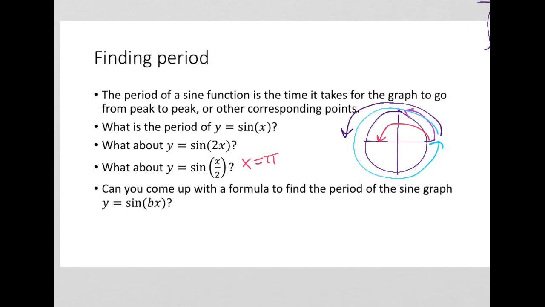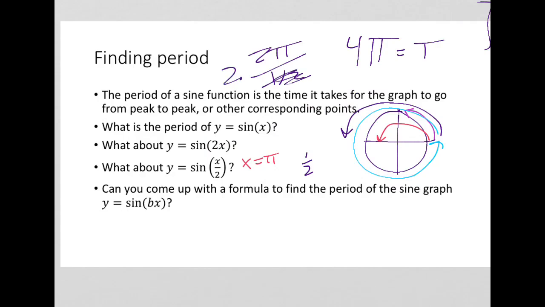So how long is it going to take me to go all the way around? Well, it's going to take me 4 pi, because if I divide that by 2, I get my normal 2 pi, which is where I will start to repeat values. So the period here is 4 pi. And again, what's the connection between that coefficient, which is actually 1/2, and that 4 pi? Well, we took our 2 pi and we divided it by that coefficient. Dividing a number by 1/2 is the same as multiplying that number by 2. So I get 2 times 2 is 4 to get my 4 pi.